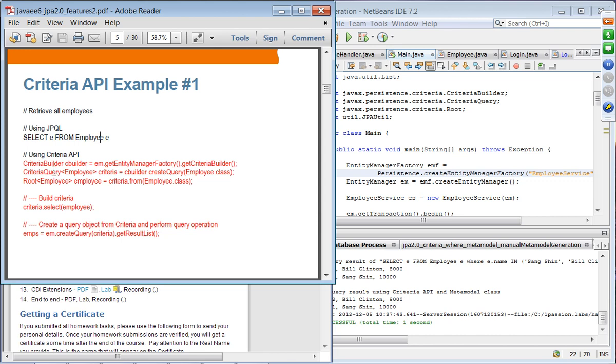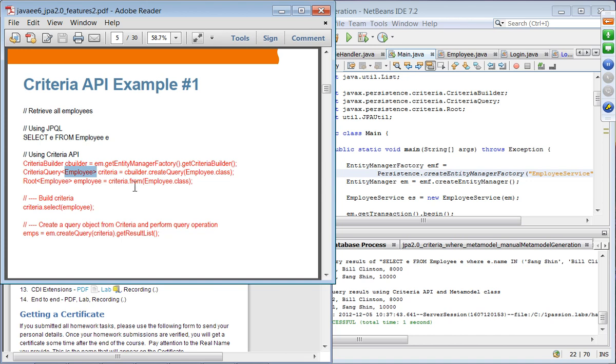First, you're going to get a CriteriaBuilder object from the entity manager. And then you're going to create a CriteriaQuery object. In this case, you're going to use the Employee generics type. And then you're going to specify which table you want to use as a starting point.